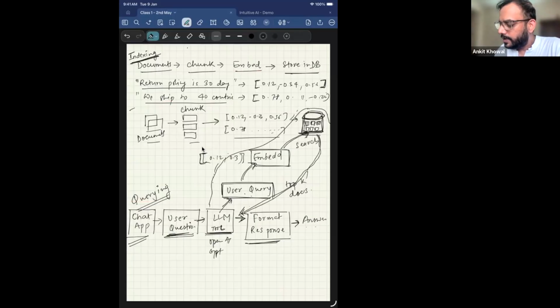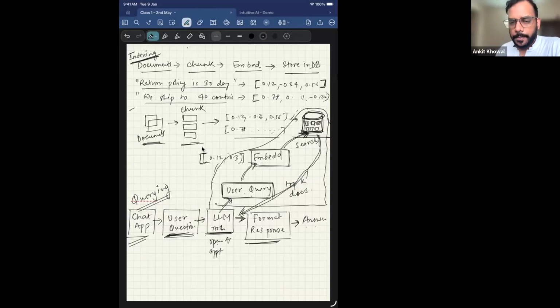So the advantage which we got is, previously, if this workflow was not there, in order to answer that question, the model had to be trained on all of this data, right? Now we don't have to train the LLM anymore if our data keeps changing every month or so. If the data is changing, I will just change this top workflow, which is the indexing workflow, wherein I will keep indexing new documents into the database, and automatically when user queries come in, they can find this information from the vector database rather than fine tuning the model every time.